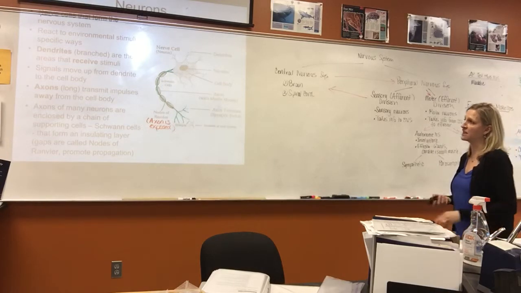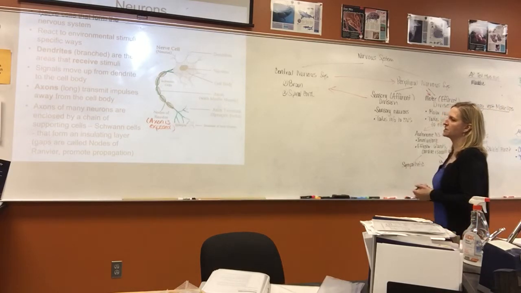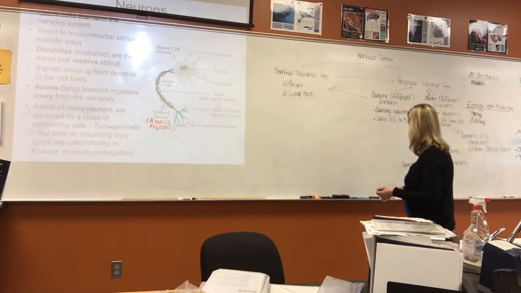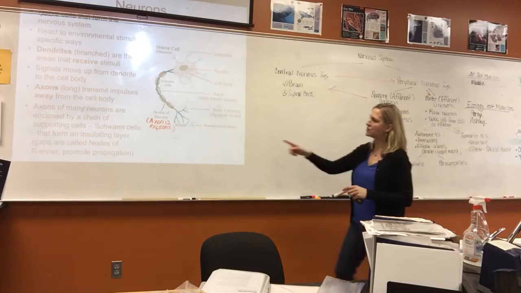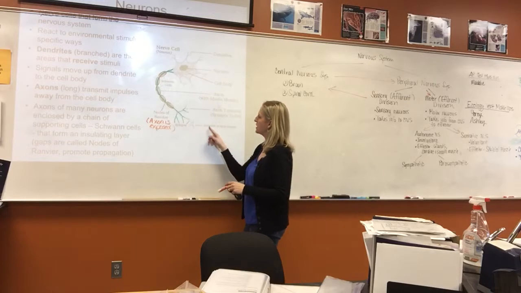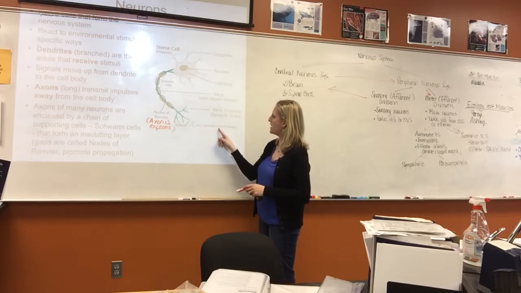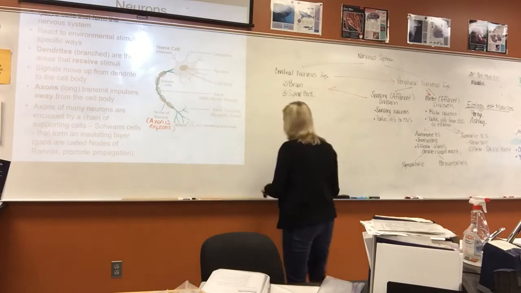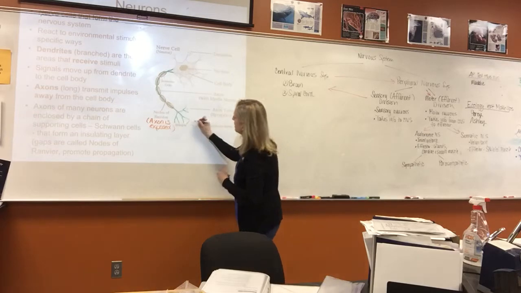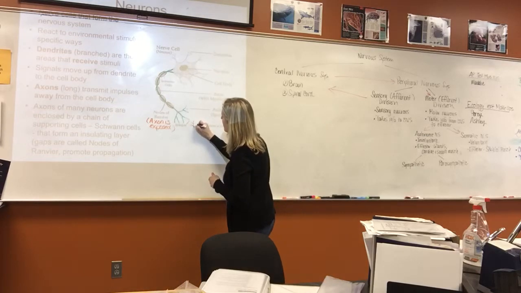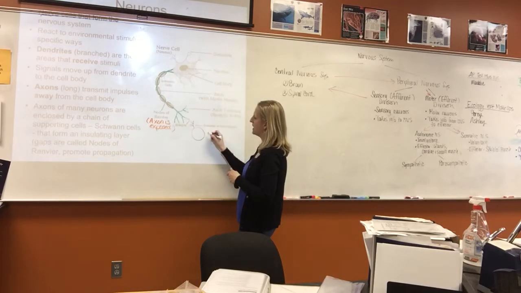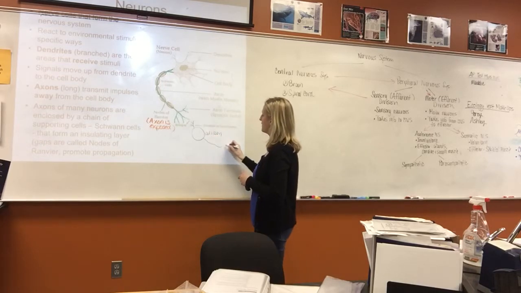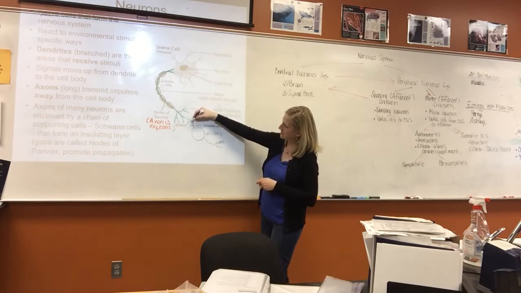Not all neurons look exactly like this. We'll see that in just a little bit, but that's just a general picture. I do want to point out a couple of things here. Notice here it says dendrite of the next neuron. So here is the dendrite of the next neuron, which means the dendrite is going to communicate with the cell body. So this is the cell body of the next neuron, and then it's going to have an axon, and so on and so forth. There's space here. These cells aren't touching one another.